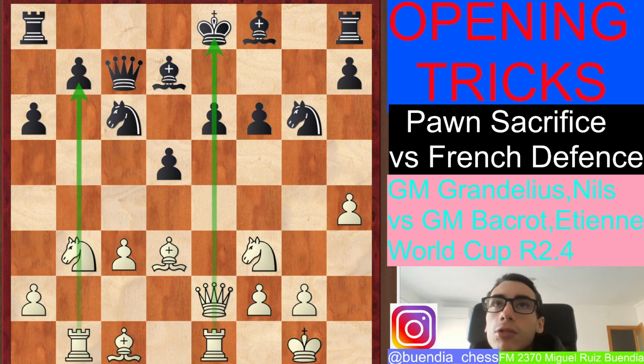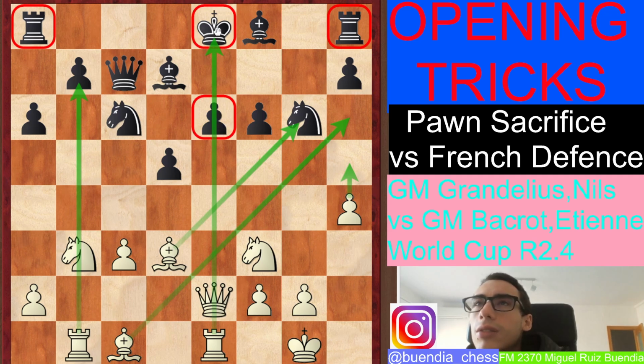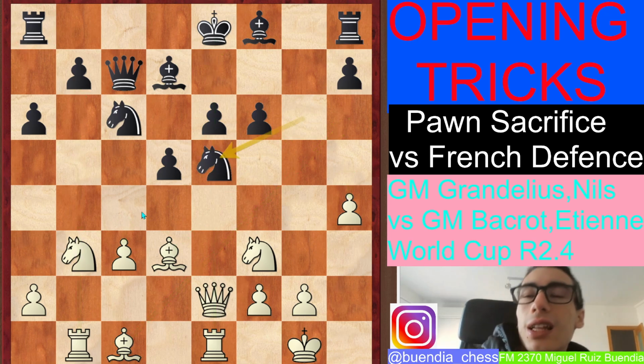White has both rooks on the open file, black has both rooks on the initial square. So this bishop is great here, this pawn is coming to h5, the e6 pawn is weak, and the huge problem of black's position is that he has no clear square to place the king. And apart from that, the other problem is that c4 is coming. So here he played h5.